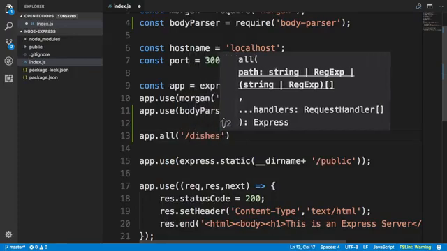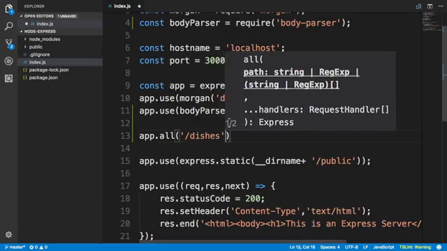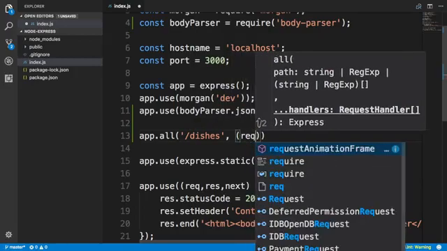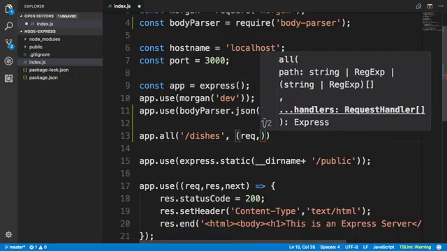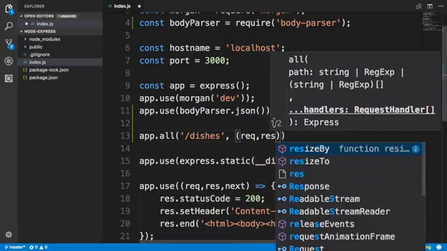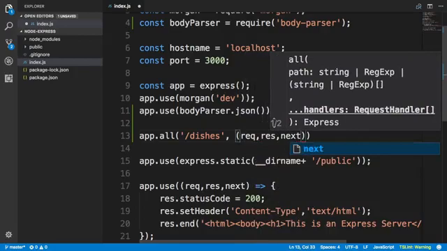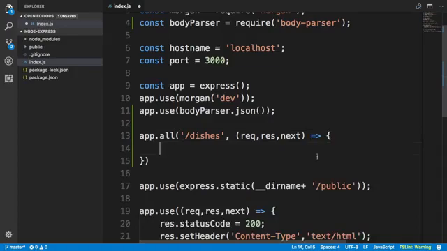In this case, I am specifying the endpoint as /dishes, and then the second parameter is the callback function with req, res, next, the three parameters here. Inside this callback function, we're going to handle the incoming request.